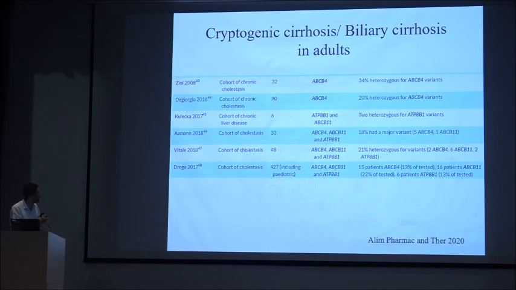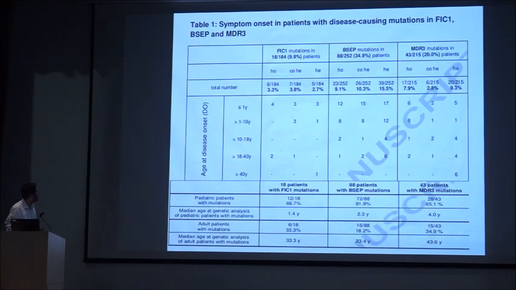Coming to the third and last part, cryptogenic cirrhosis. So, when you label a patient with cryptogenic cirrhosis without doing genetic testing, it may not actually be a cryptogenic cirrhosis, and a significant proportion, varying between 18 to 20%, can have these variants, especially the variants with ABCB4 or the milder variants with ABCB11 or ATP8B1, or even BASD that we have seen recently. These all can lead to cirrhosis, which may start later after 18 years of age and present to you as cryptogenic cirrhosis.